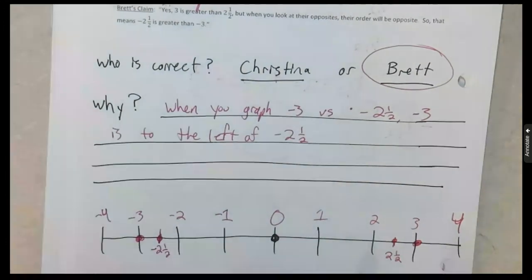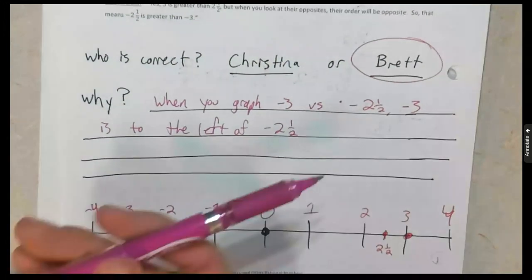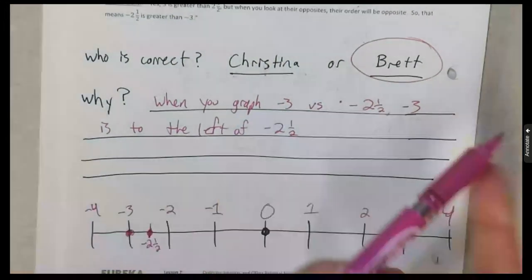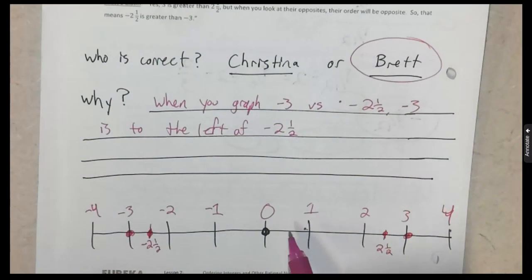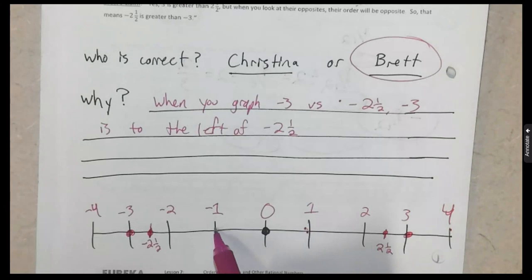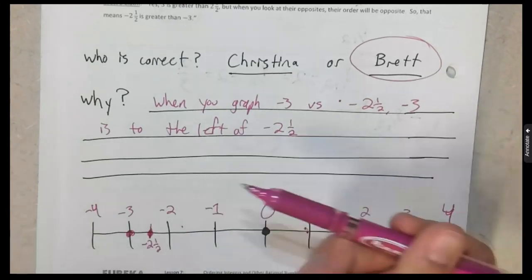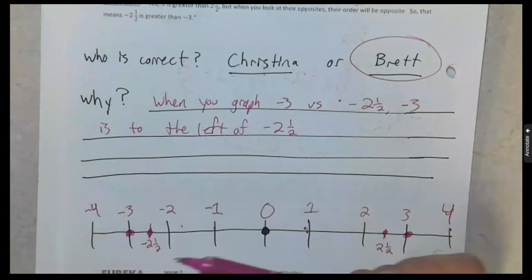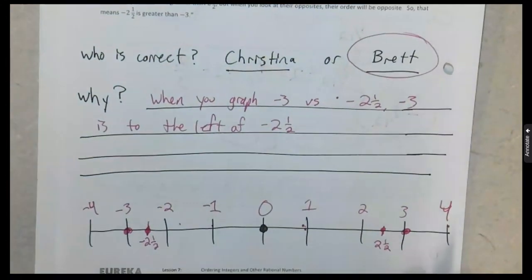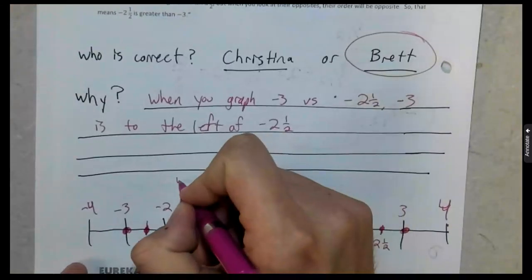So when we look at this, the bigger numbers are always going to be to the right on the number line, right? 4 is greater than 1. 1 is greater than 0. 1 is greater than -1 and -2 and -3, and all these numbers to the left. So if it's on the left on the number line, it is actually smaller. The way I think of it is like this.